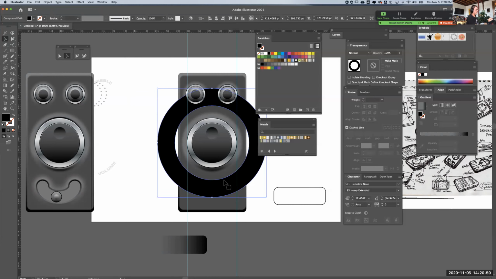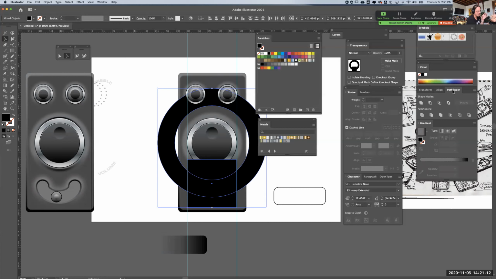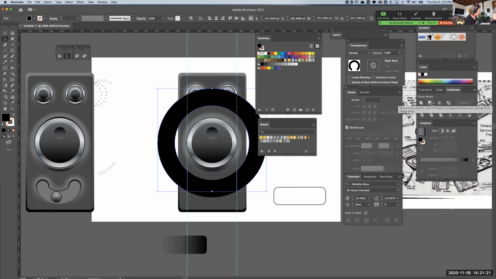So I'm gonna choose a shape. I'm gonna choose a rectangle, and I'm just gonna line it up here and just here. And what I'm going to do is take these two shapes, this shape and this shape, and cut it out. I'm gonna make sure it's all lined up. There, it's all lined up. And now I'm gonna cut it out. There's a thing called Pathfinder, which we all use tons. I'm sorry if I'm overloading you, but at least I'm giving you an overview of what this sucker can do. So I think it's fine to be fast for now. Nope, not that one. That one.